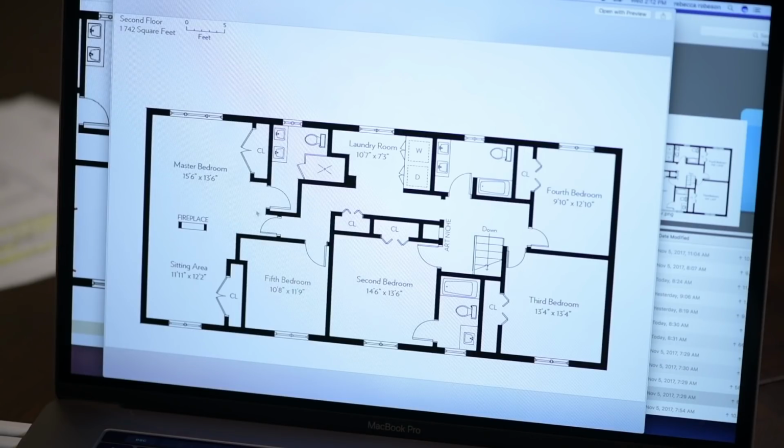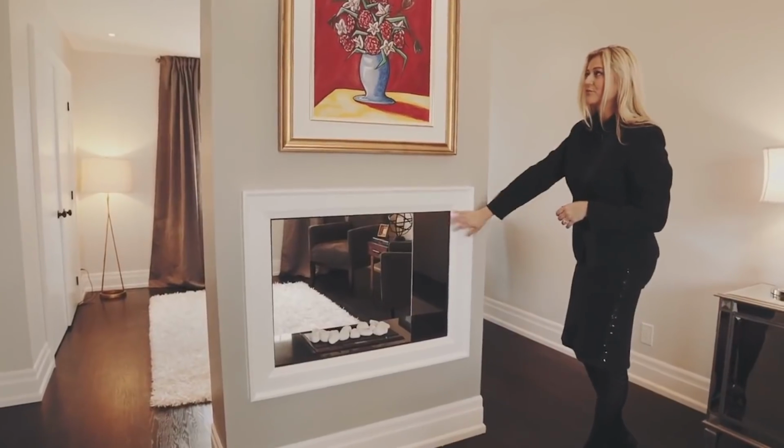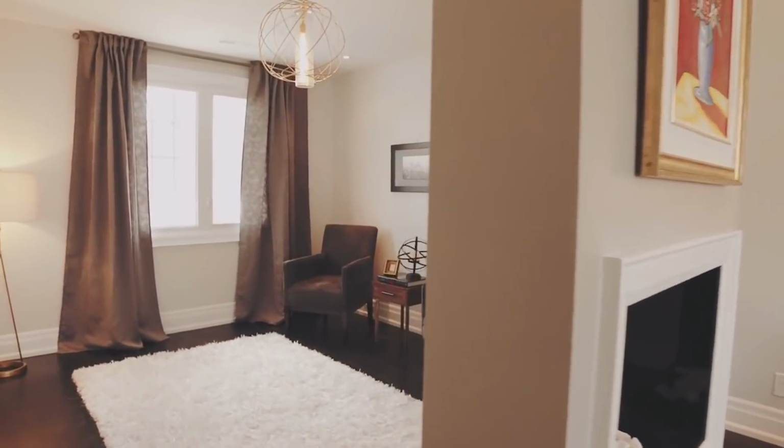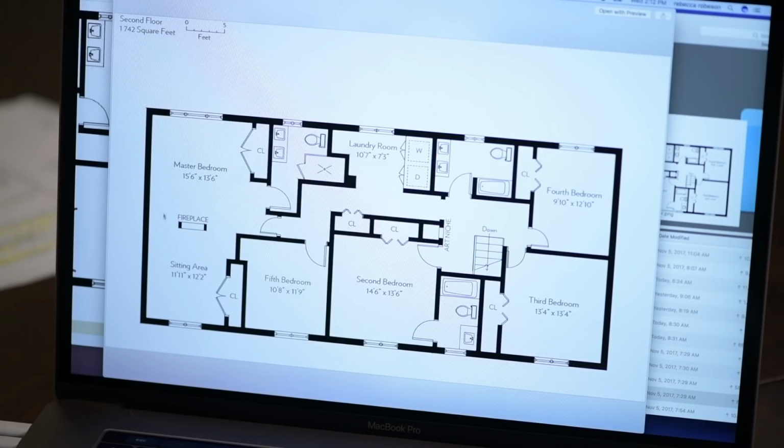There's a 5th bedroom here, then you walk in here. Here's your master bedroom. There's a closet over on this side, a closet in the sitting area, but right here, look at this. This fireplace separates the 2 rooms. It's a see-through fireplace, a gas vapor kind of fireplace. But look, walking space here, walking space here. Now, I have seen this done effectively in homes, but it's got to be a big enough home.